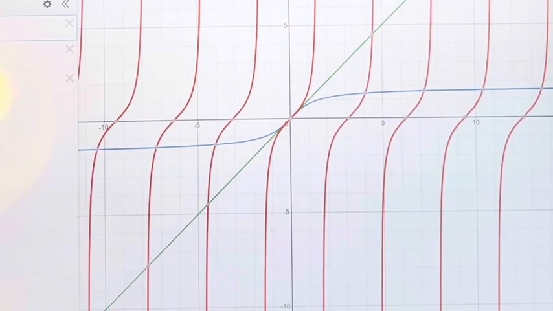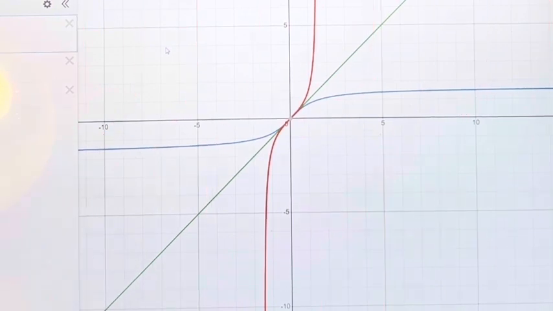This is not a one-to-one function. If we look at this line y equals 5, by doing the horizontal line test, we can see that it hits the line y equals 5 infinitely many times. It's not a one-to-one function, and therefore we can't have an inverse. So therefore, we restrict the domain just to negative pi over 2 to pi over 2. We only get one of these lines right here, and therefore we can create the inverse because it's one-to-one.